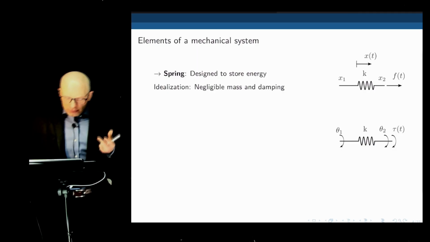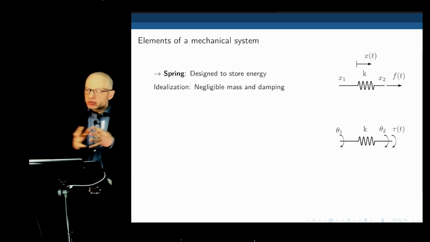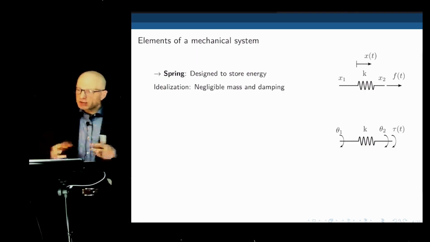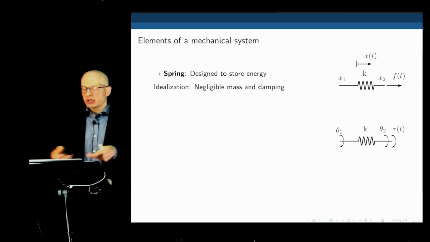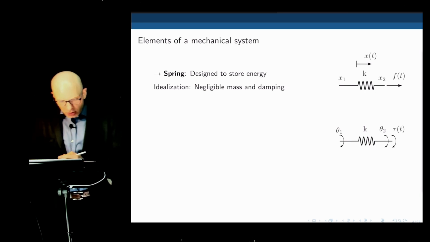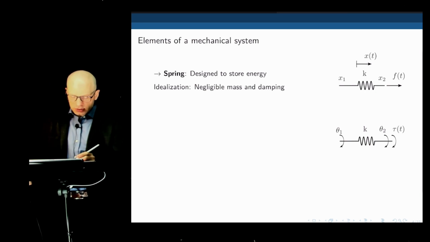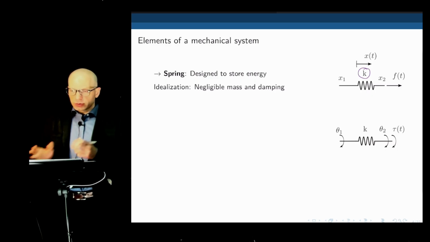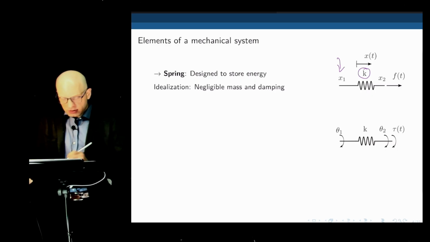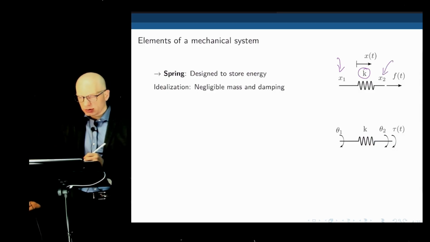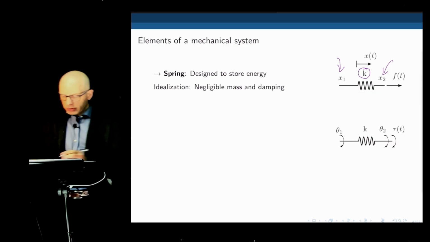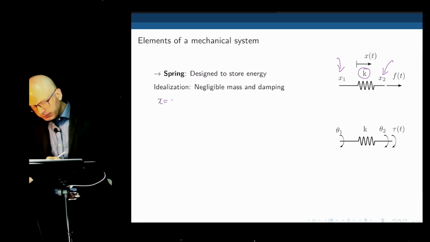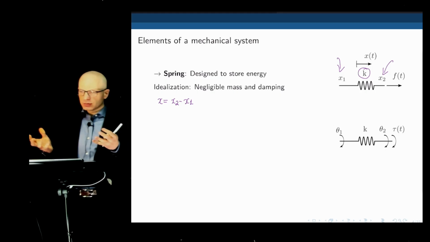Okay, so if we want to model something that deforms and that thing has a mass, we need to use two elements. One is a spring connected to that mass. A spring has a stiffness constant K here, which gives the relation between the force and the displacement. The displacement of one end of the spring is x1. The displacement of the other end of the spring is x2. And the total displacement of the spring is x2 minus x1. That is the relative displacement of the spring.